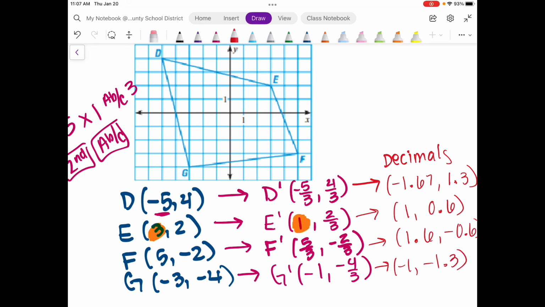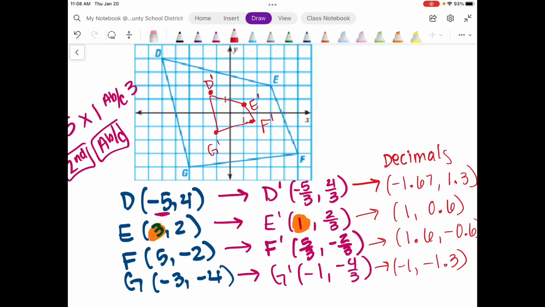Okay, so I'm going to plot these. -1.6, I'm going to go left 1 and a little bit, up 1 and a little bit, so D is right there, D prime. Next one, right 1, up a little bit, that's E prime. And then right 1 and a little bit more down, like halfway-ish. That's going to be F. We're approximating here because they are decimals, and I totally get that. And this is going to be G prime. There is my new image.